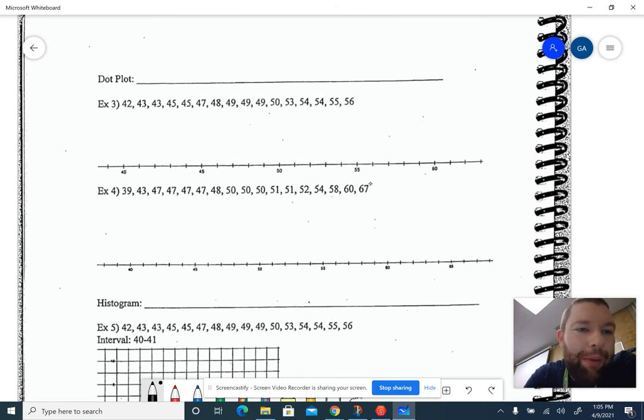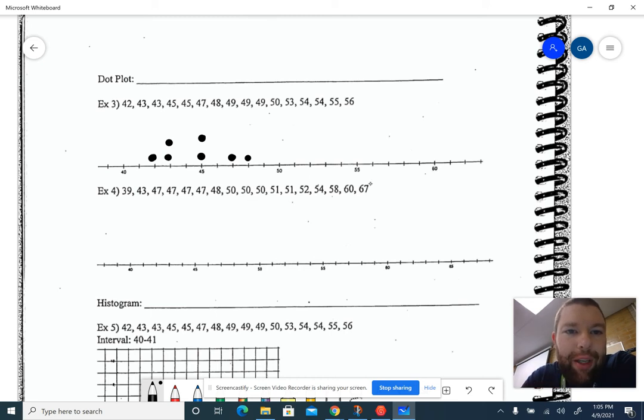So to do a dot plot, you just put a dot for each piece of data. So there's 42. There are two 43s. There are two 45s. There is 47. So look, I'm just putting a dot for each number there is in the data set, right? There's 48.